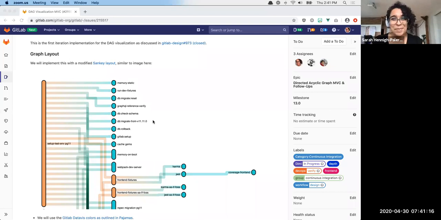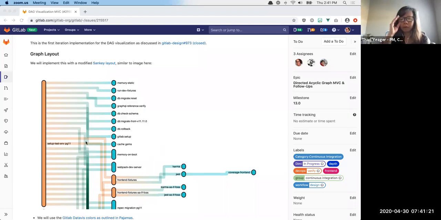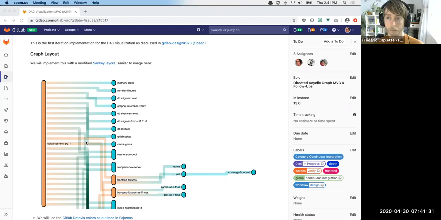A quick question, and probably Fred may know: when you and Peyton were going through the exploration on this design, did we confirm what data is returned from the backend? Yeah, we did confirm what the current API response was.